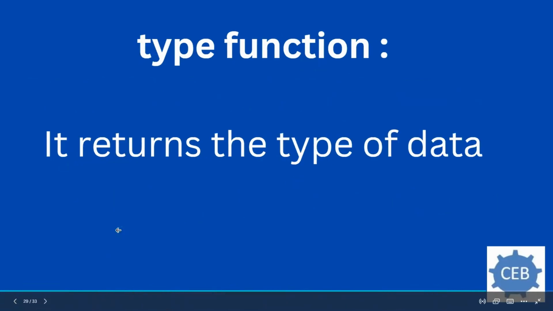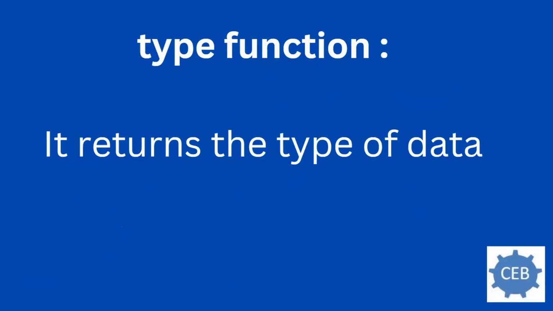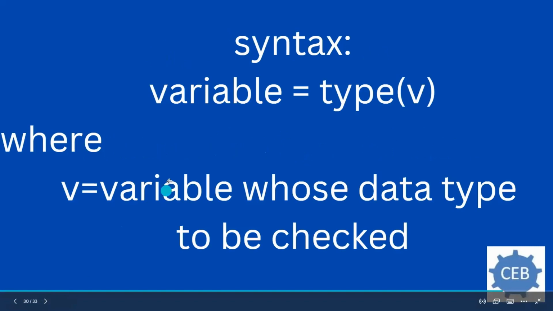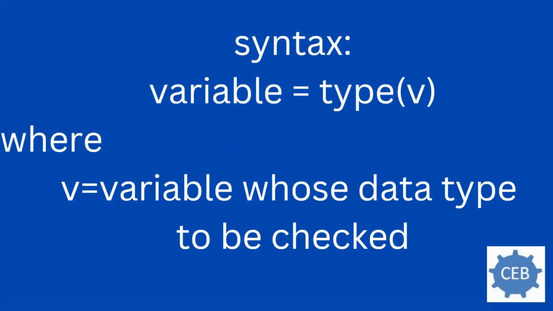How to reflect the type of a variable? That was asked in our question. For that, I have to use the type function. What is the syntax of using the type function? We have to use the variable because it is going to return the type of the variable. So type function, and within the parentheses the variable whose type we want to determine. As it is going to return something, it has to be stored in a variable. So that is the syntax of using the type function.